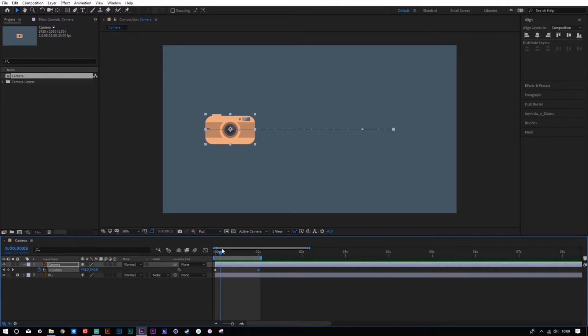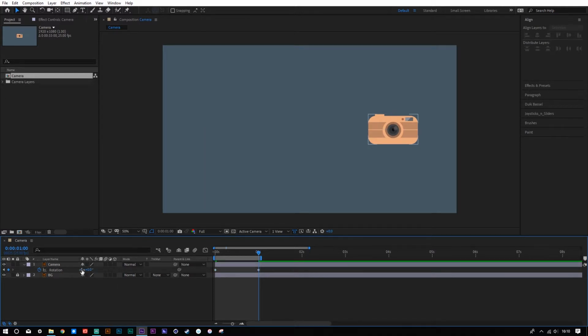Cool. So now we've got the position down, we need to take a look at the rotation. If I hit R on the keyboard, having the cursor set at the start of the animation, I can click the stopwatch again, which creates another keyframe, and then I'll take this all the way to 1 second, and then I can rotate it. I'm going to do just a 1 times rotate here, just editing the value. And now in real time, the camera starts to spin. There we are.